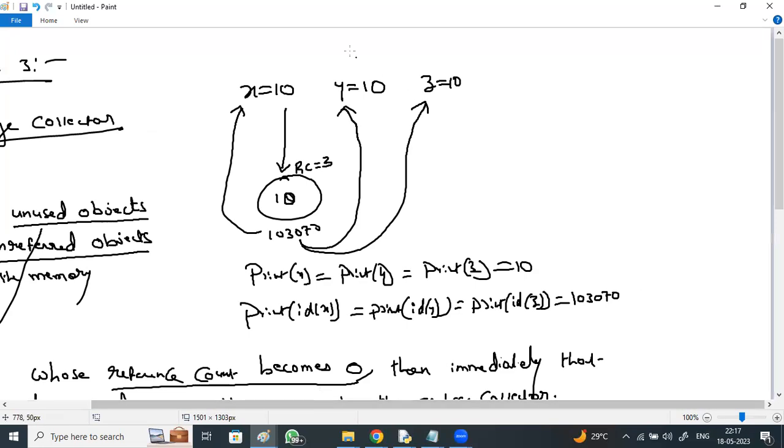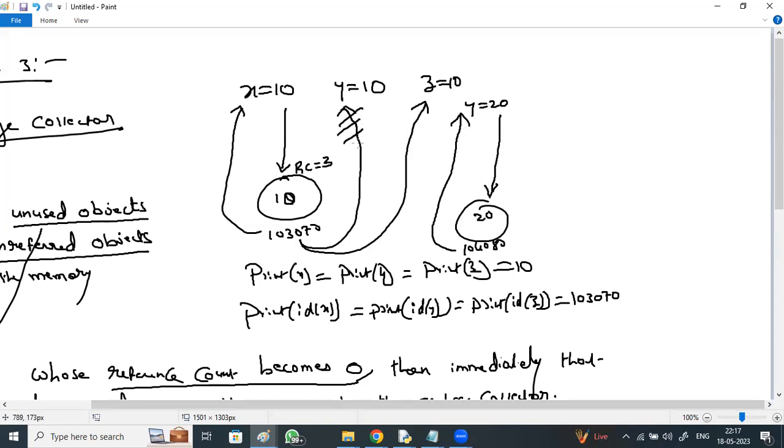Now, if I modify the Y value to 20, a new object with value 20 gets created with some address. The address is given to Y. Now Y is made to point to the new object.